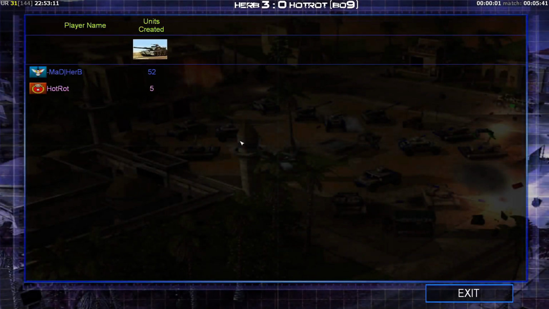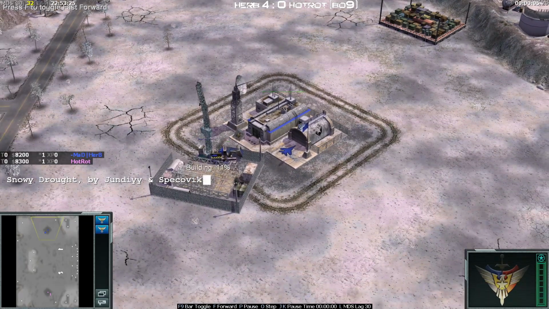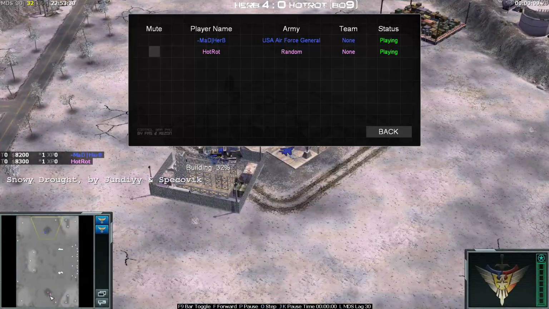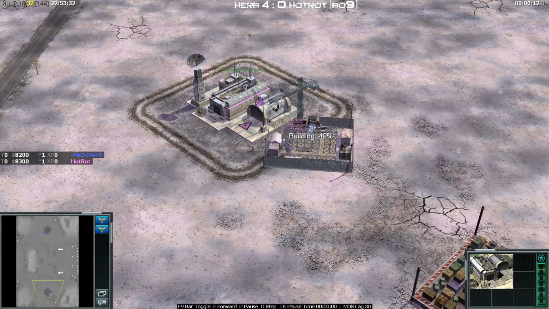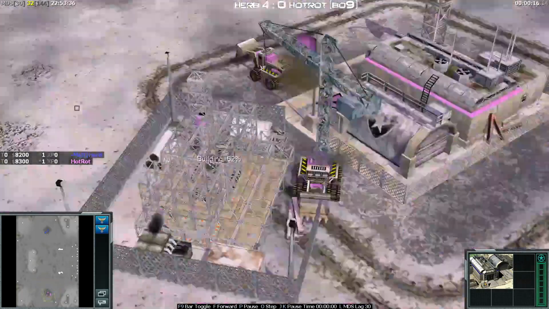4-0. That takes him to. Okay, welcome to Snowy Drought, game number 5, and potentially the last. Herb has got a decent army for it as well, which is the USA Air Force in the blue. They are playing random versus random, and HotRot has actually, unfortunately, got USA Laser in the pink.